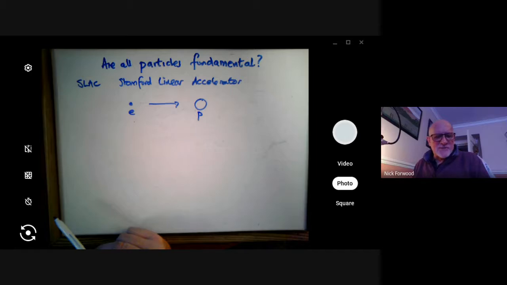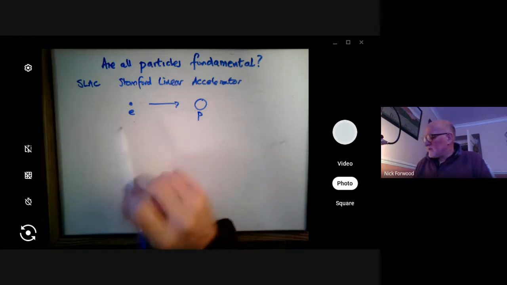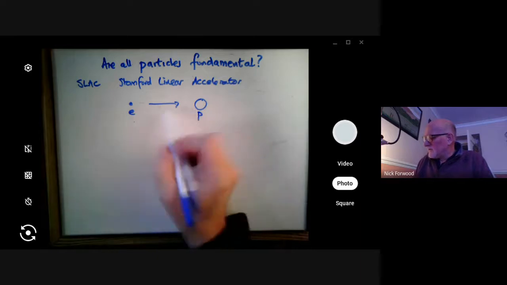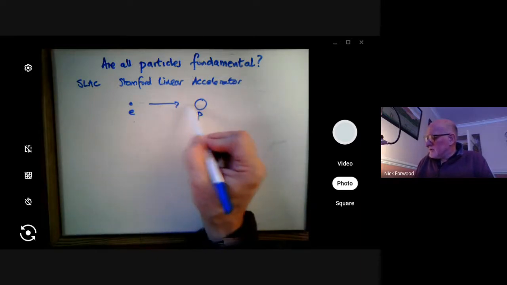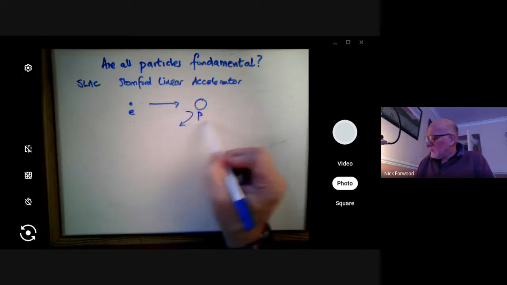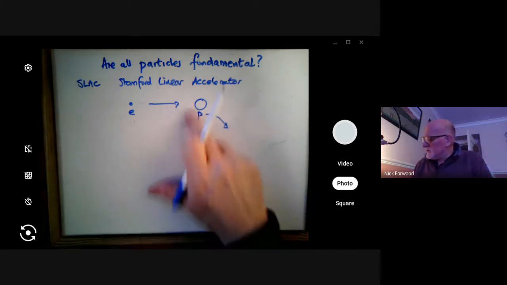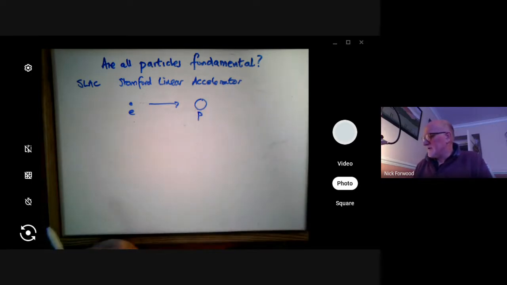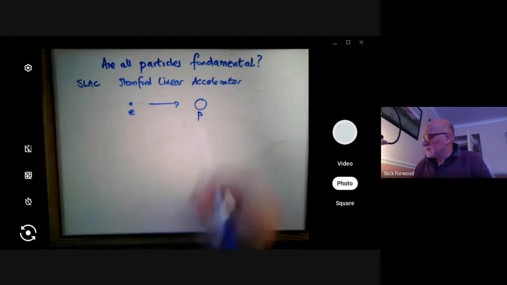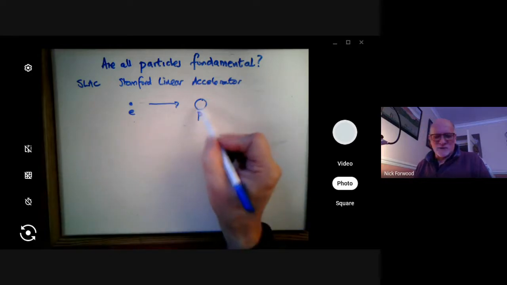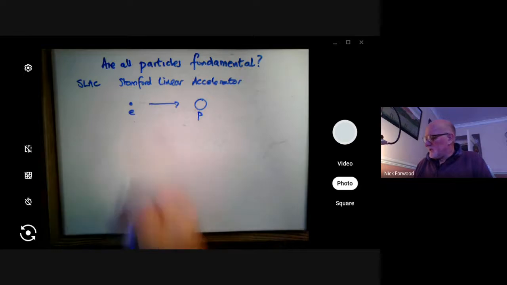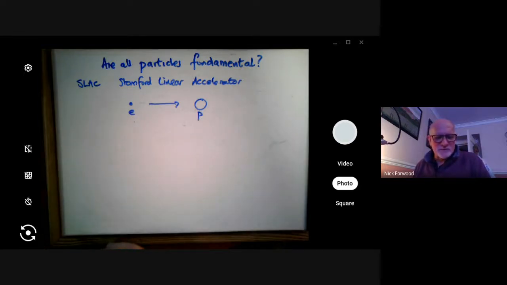The experiments found that the deflections, a little bit like Rutherford's experiment, when alpha particles were fired into the nucleus of an atom, some of the deflections came back at an angle, or whizzed off at an angle. So the theory suggested that this proton is actually not a fundamental particle. It's made up of smaller particles, because the advanced maths says that you should not be able to get the type of deflections from a fundamental particle as you do if this was made up of a number of small particles. So we've got a high energy electron accelerated into a stationary proton.